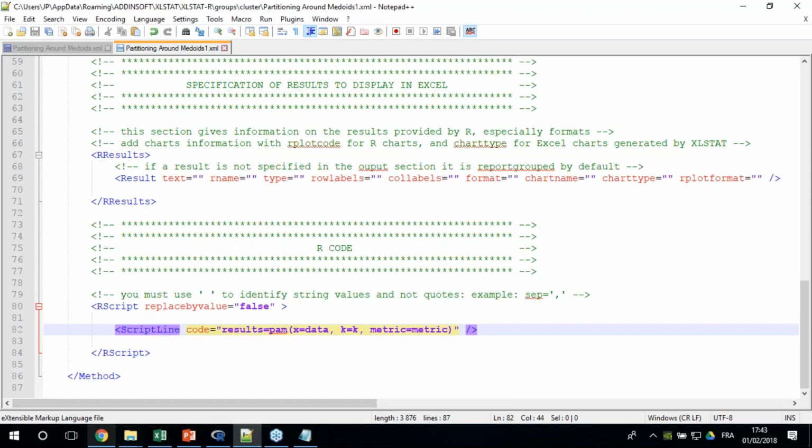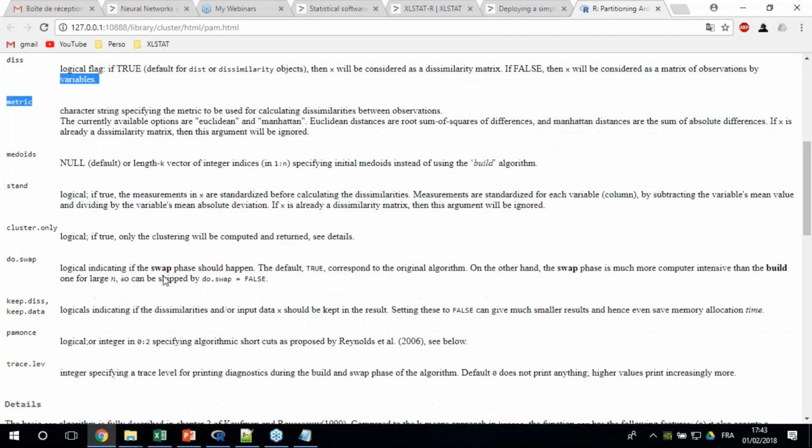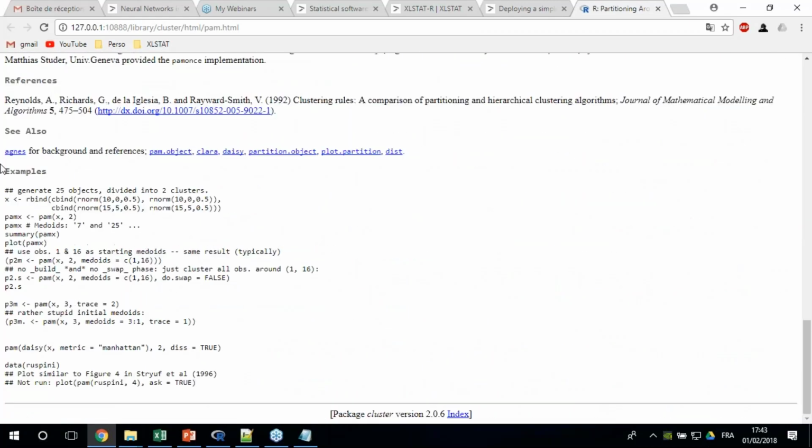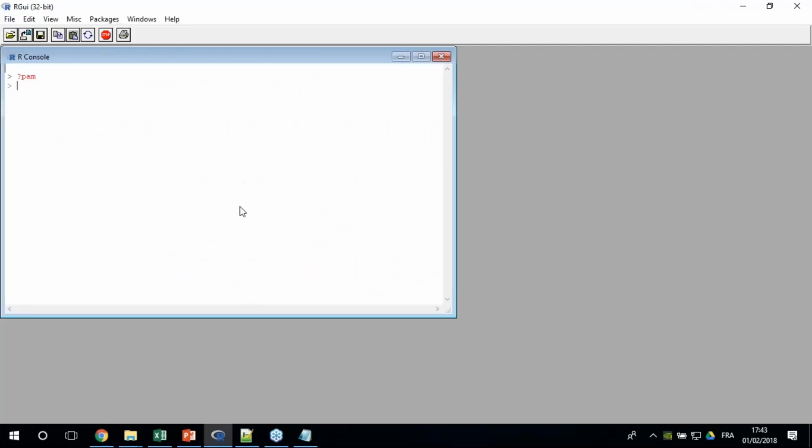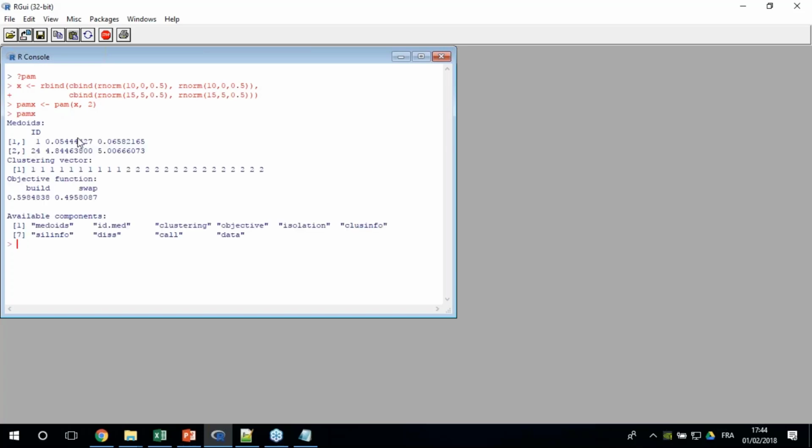Well, it's very simple. Let's simply execute the example here in R and see if we can do something. Like this. So this is the R console. And this object contains the results of the PAM function. So let me see how it looks. What we need is this clustering vector.